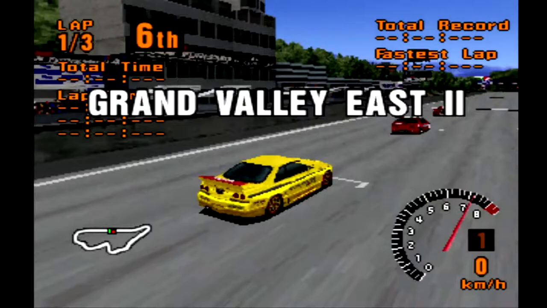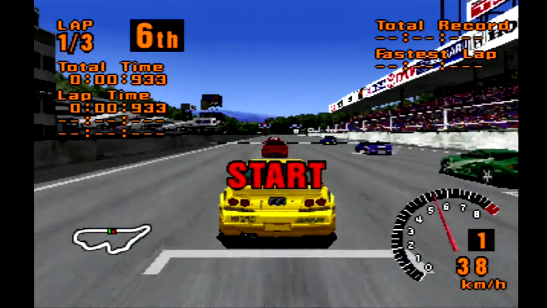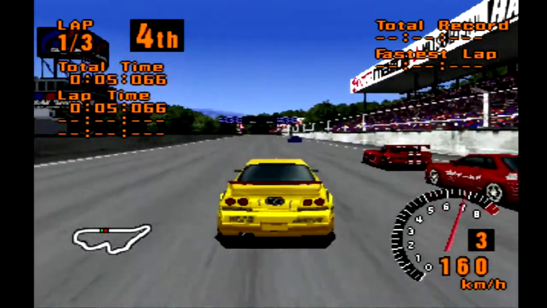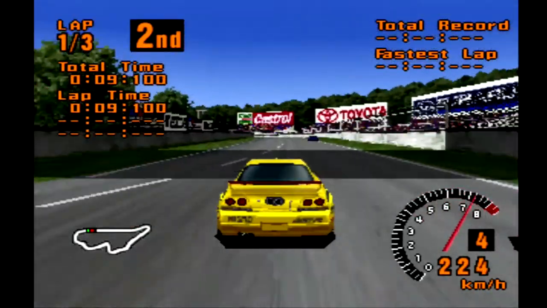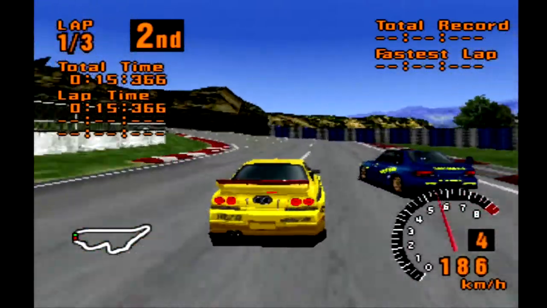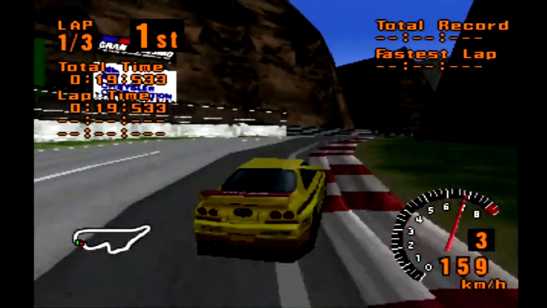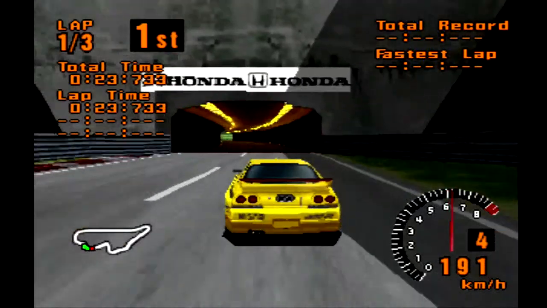Grand Valley East 2. The Impreza was alright here last time. Well, except for the straightaway. Already up to the lead.